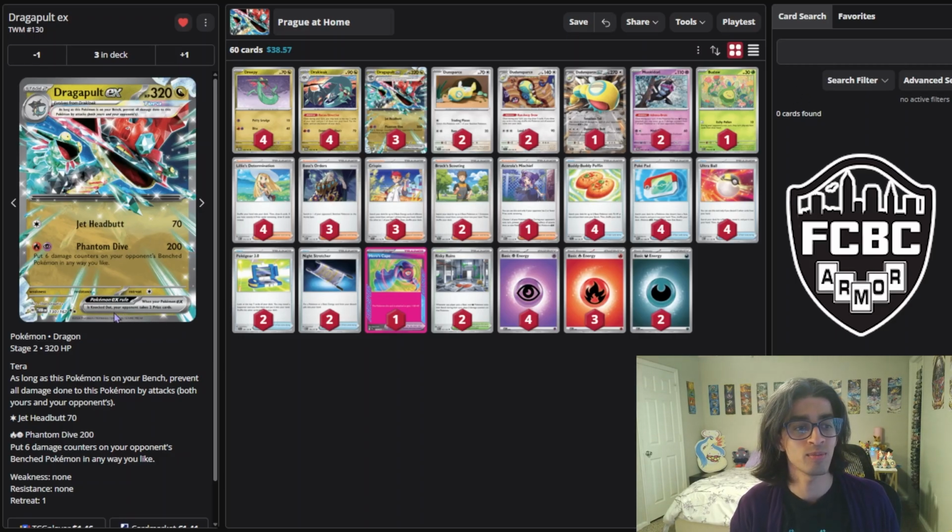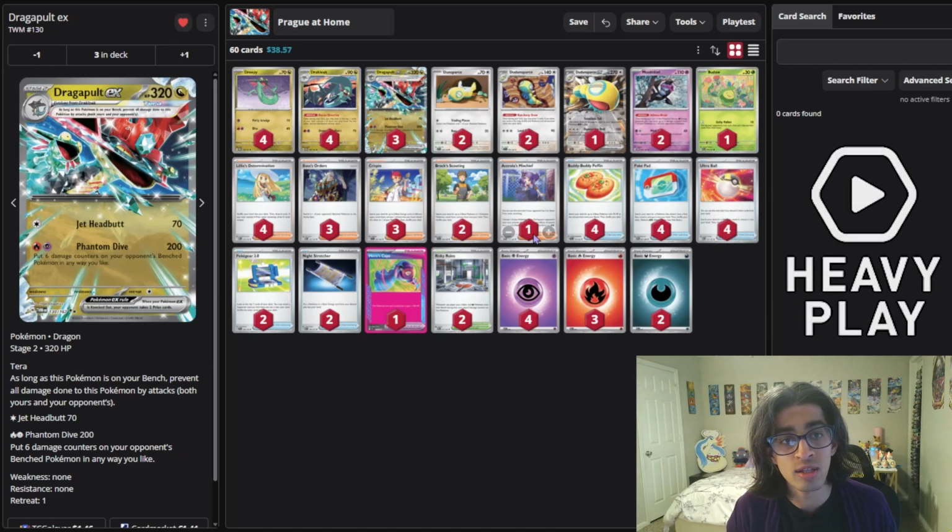No, I'm just kidding, not that one. But Phantom Dive, a fire and a psychic energy, does 200 damage and puts 6 damage counters on your opponent's bench Pokemon in any way you like. Now, this is obviously really good, being able to spread our damage around.